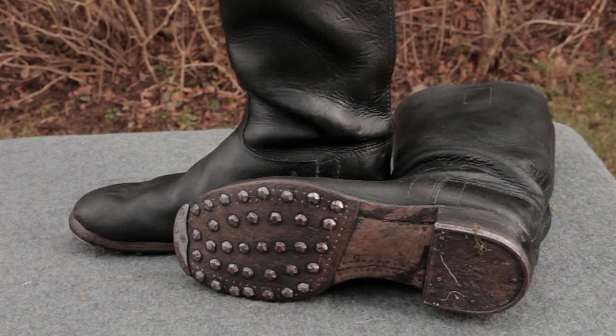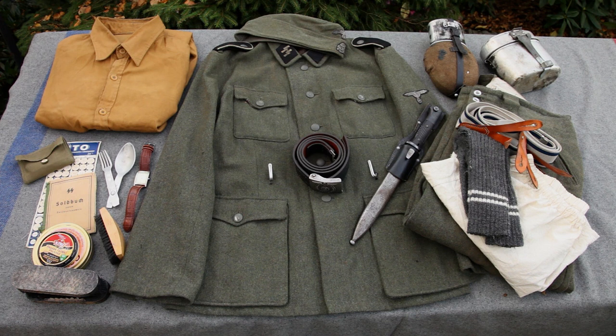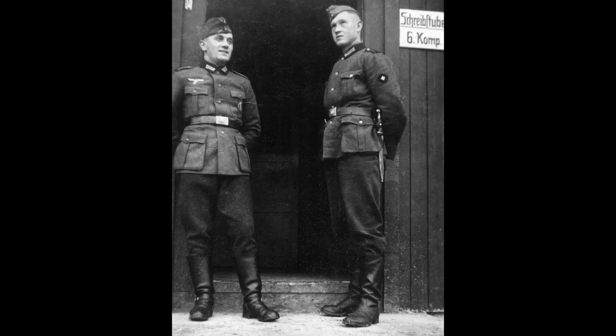Invest money in good quality boots and you usually get what you pay for. This basic kit will give you a solid start in the hobby of German WW2 reenacting. Keep in mind that the objects on the table are not necessarily the same types and models you need for your impression, but the principle is the same for most German units, branches of service, and time period. What I mean is you will need a hat, a uniform, boots, etc. — not necessarily the ones shown in this video.